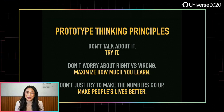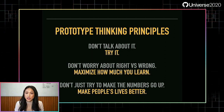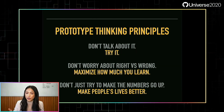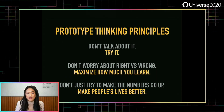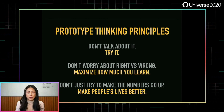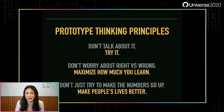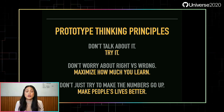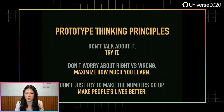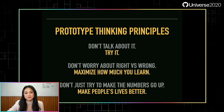I'm going to wrap this up with a couple of principles. The first thing, when you're working on your projects, is to remember to always just go for it. Try it. Doing is the best form of thinking. So instead of milling around your work, thinking about something for 10 years, go out and see if you can try it in the first 10 minutes. Ultimately, we think that if we can't solve a problem in 10 minutes, we're never going to solve it in 10 hours, because fundamentally, we're just missing information that lives out in the market.